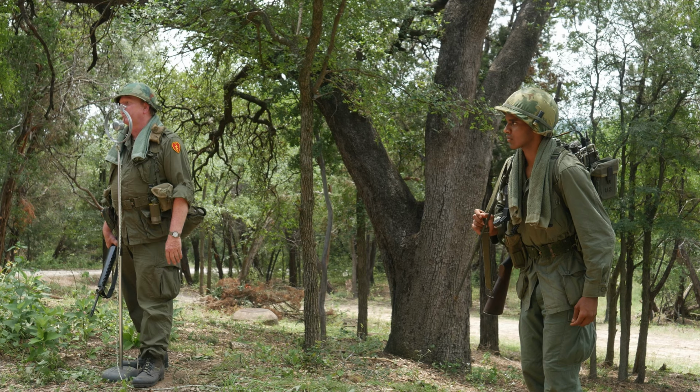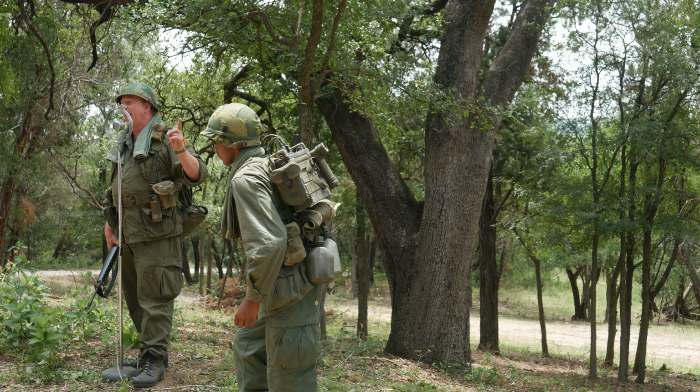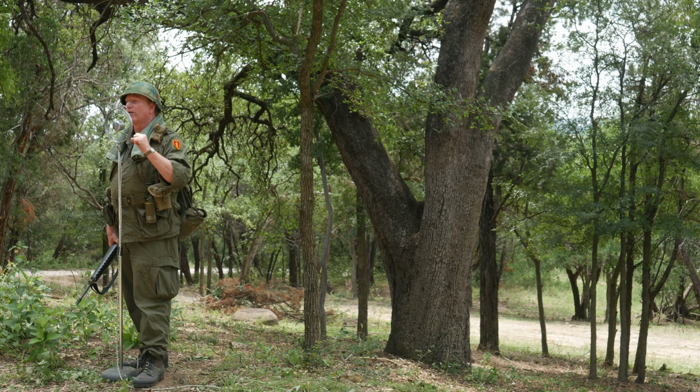So these radios were critical pieces of equipment. They had to stay in operation because that is the linkage that allows us to call down the thunder of God on our opponents when that firefight begins to get out of hand.